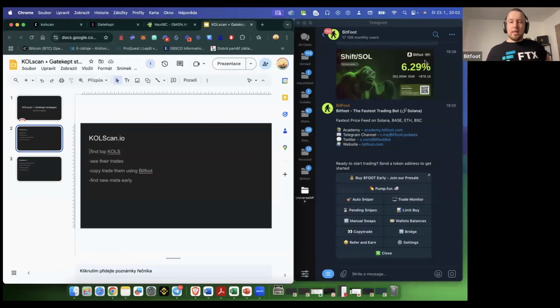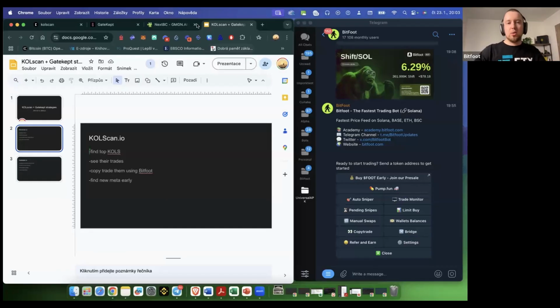At the same time, you can kind of see what's their current meta, like what's the current topic that is trending right now. So that's also very crucial for finding new coins as well. So when you scan the market, which is what I'm going to show you today as well, you can very easily spot new trends, spot new coins that are popping up. They probably made like a 10x on this coin, but there can still be a possibility that you can make another 10x on this coin.